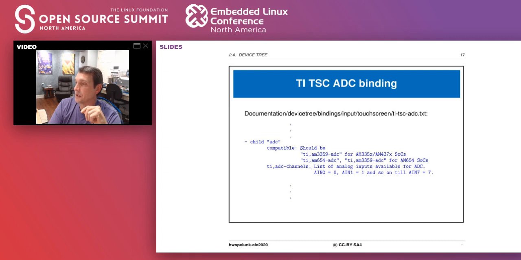All right. And just a little bit more detail, if we were to look at the binding for the ADC that's found on the TI AM335x part, we would jump into this binding, which is referenced there in the kernel tree. And you can see that what this tells us just confirms that if we have analog input zero, and as you recall, that's the analog input that we traced our thumb wheel to be attached to, then the actual channel number is going to be zero. So it lines up. It's one-to-one, the hardware channel to what value we would pass in.